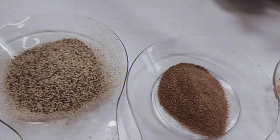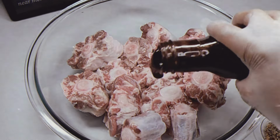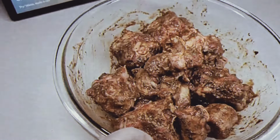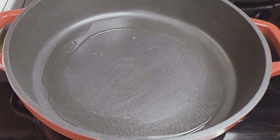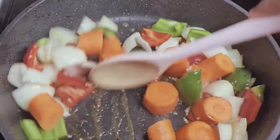Traditional recipes called for simple ingredients: onions, carrots, celery, maybe a splash of wine or Worcestershire, and thyme, lots of it. You'd sear the oxtails until brown and fragrant, then let them bake low and slow until the meat fell from the bone with the lightest touch. This was not fast food. It was the kind of meal that filled the house with a scent so comforting you could almost taste it before dinner was served.